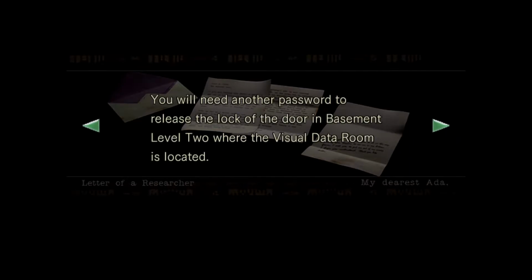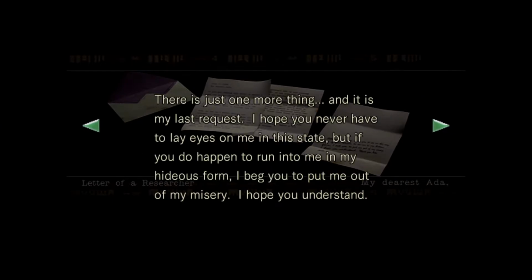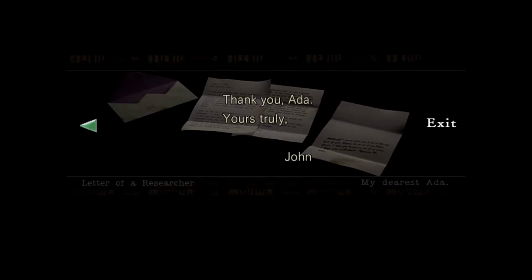You'll need another password to release the lock of the door in basement level 2 where the visual data room is located. As a safety measure, I've coded that password into an x-ray picture, a retinogram. I know you, and I'm sure you'll be able to work it out without any trouble. There is just one more thing, and it is my last request. I hope you never have to lay eyes on me in this state, but if you do happen to run into me in my hideous form, I beg you to put me out of my misery. I hope you understand. Thank you, Ada.